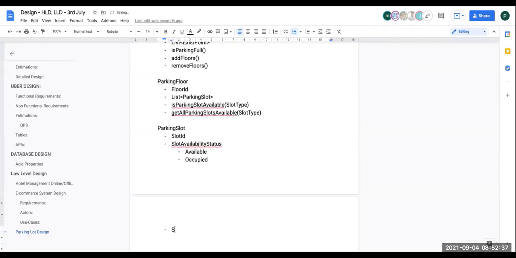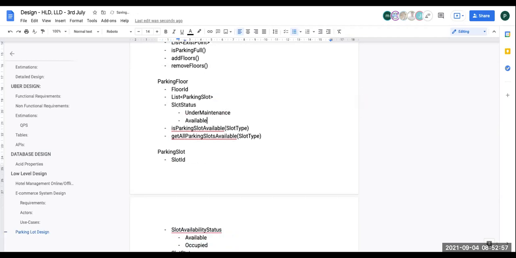Right? Can have a slot status, whether it is under maintenance or it will be available. We should have this in the floor as well, right? Floor status.